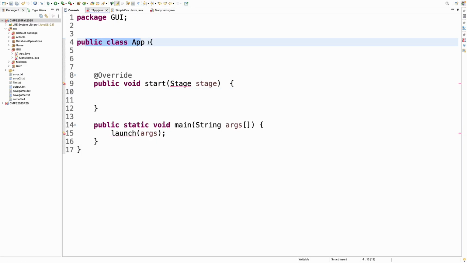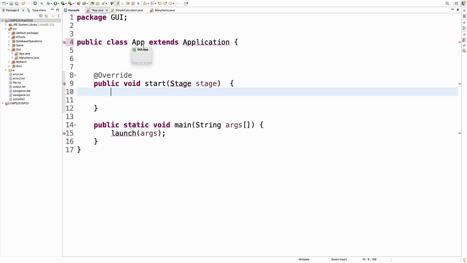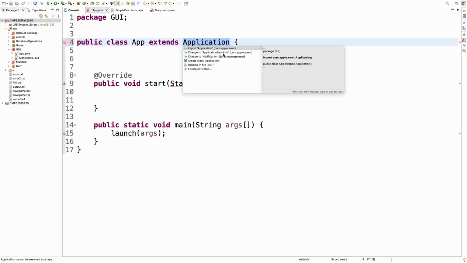Okay, I created my class, but to run it I will say that it should extend Application. I will elaborate on this, but still we are getting an error. We will have two or three failed cases to show you how to run it. So for now it's not running. You might say, okay, it's not imported. When I look at it, it says import Application from com.apple or import Application beaninfo. None of them are the ones coming from JavaFX.